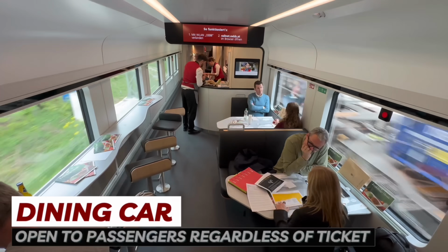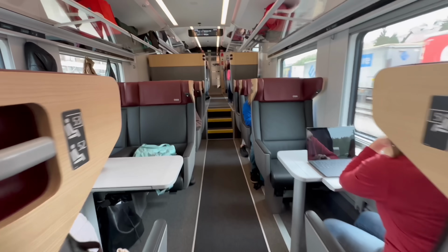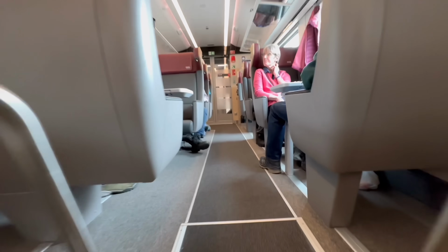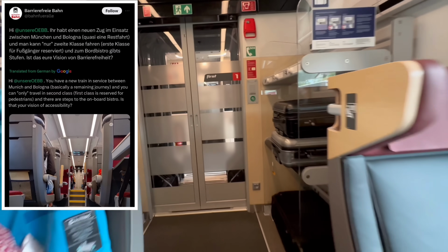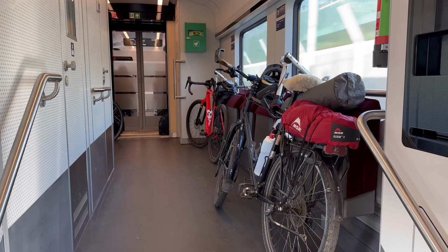The dining car is in one of the lower floor sections of the train, and this split-level design poses an issue. If you're in a wheelchair or you can't manage stairs, you can't be in first class, and you also can't get to the dining car as there will be steps in your way wherever in the train you are. It's been noticed by accessibility groups, but ÖBB say, in their defence, if you're in standard and have a wheelchair, you'll still get on-demand host service. But I'm not sure how reliable that will actually be in practice.